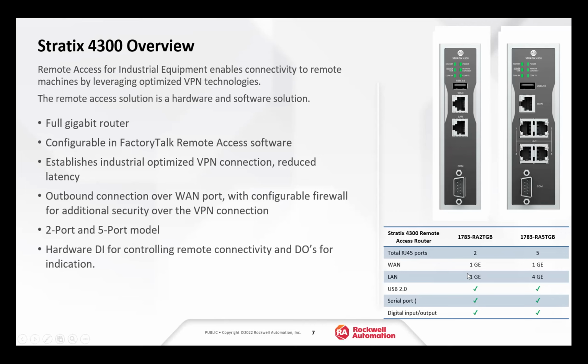You can see down here, 2 models, depending on which one you have. You have a 2 and a 5 port conversion. Both have WAN ports, but the 5 port has 3 additional ports for devices on your equipment. There is a digital input for disabling remote connectivity. Users can program the input through a PLC or HMI to allow an operator or maintenance person to enable or disable the connectivity, and or have the PLC disable the connection after a period of time.